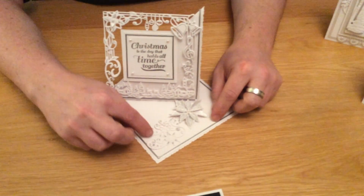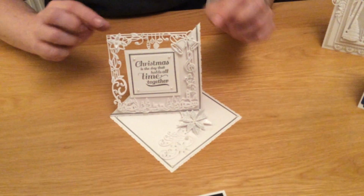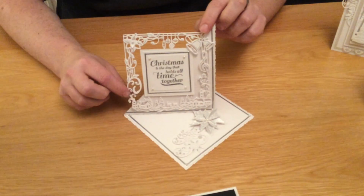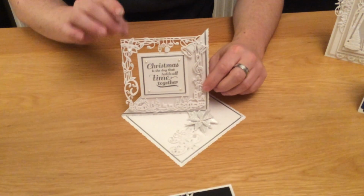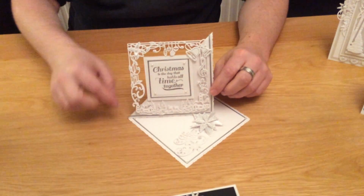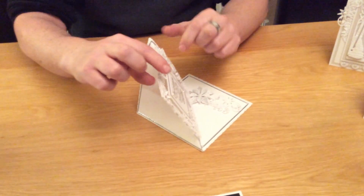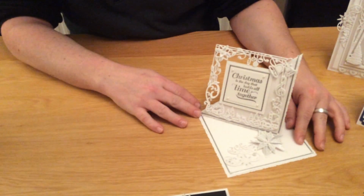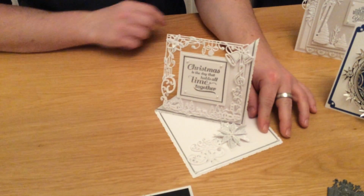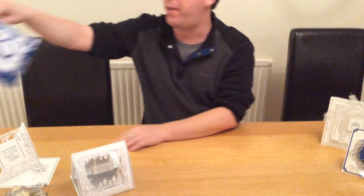Coming out from the base of that one, we have the Snowy Flourish die, which is in today's Sunday Showcase offer. And then above that, we have the same frame I just showed you on the last one, which is our Festive Frame. Now this time, because I wanted it to be self-supporting, so I could attach it to just one half of the twisted easel, I've taken 2 of them and just foam padded them together. Gives them a bit more support, and it also gives it a bit more depth when you look at it. So hopefully it's an effect you're going to like. But I quite like the fact it's sort of freestanding, and then you've got sort of the opening behind it as such. Again, really simple to do, but hopefully you'll agree quite effective.